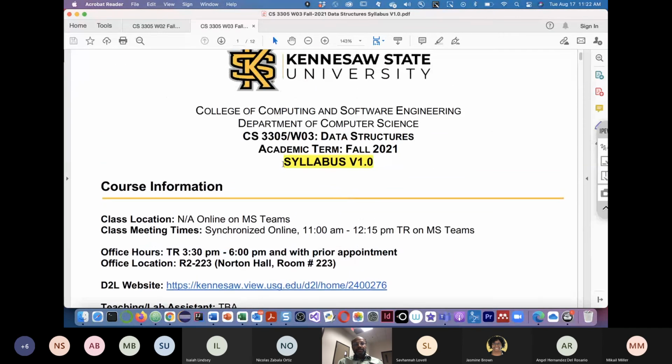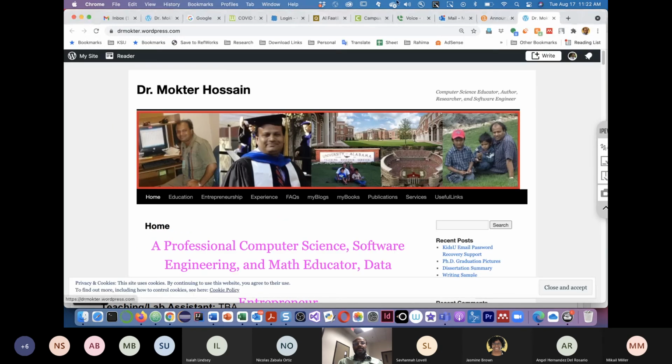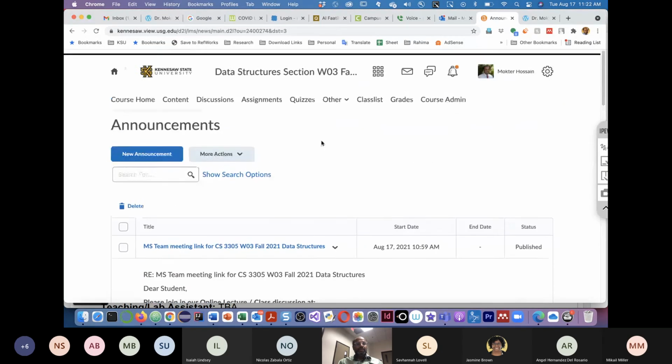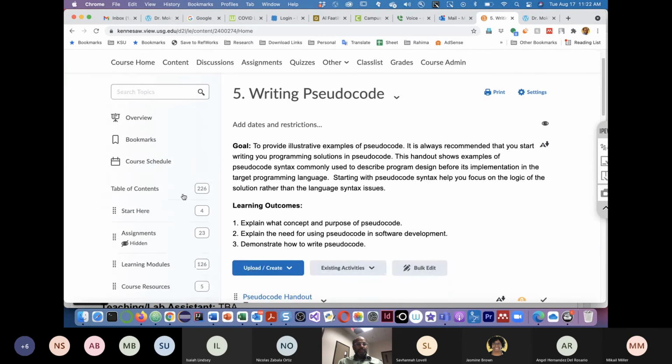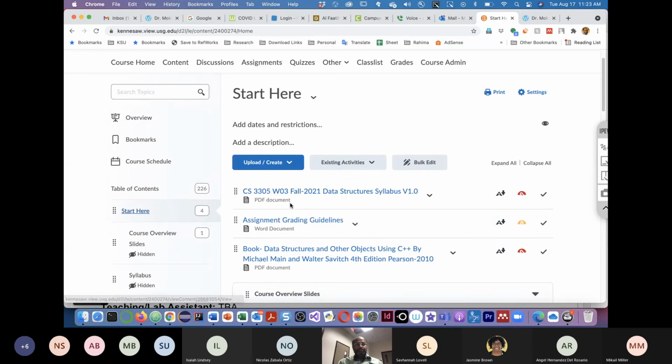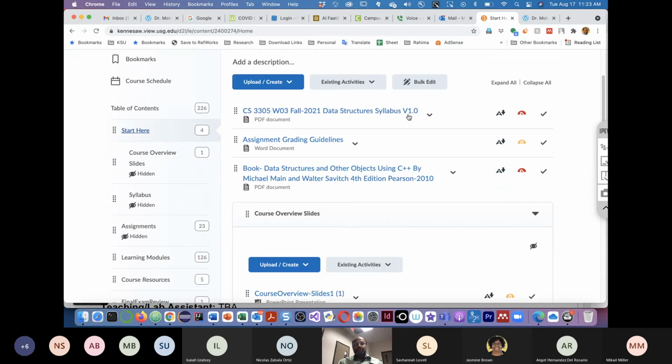So this is the syllabus. I said version 1.0. If there is any change in the syllabus, I will update it with the next version, maybe version 2.0, version 3.0. So always please follow the latest version of the syllabus. You will see the syllabus here in D2L. If you go to Content and then Start Here, this is the syllabus.